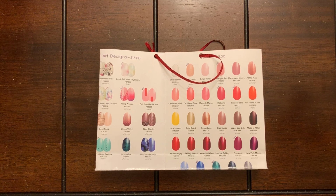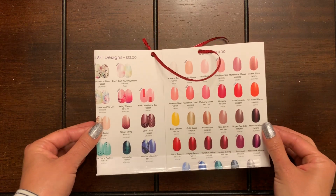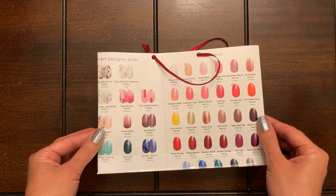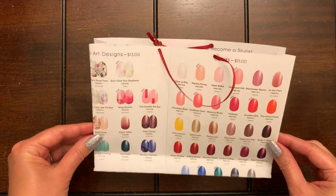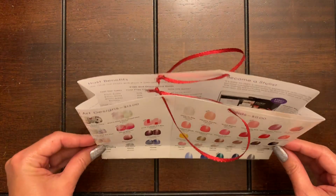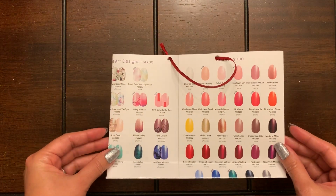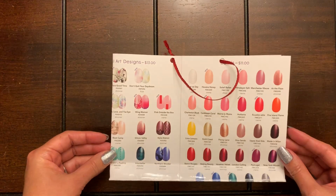Hey everyone, I wanted to jump on super quick to do a quick video on how to create this really cute gift bag out of a Color Street catalog using the full catalog with no cutting. It's an 8.5 by 1.5 inch bag. It can hold at least 12 sets in it, as well as some other extra goodies. So it's perfect for when you're going to hand deliver items, sets, and other goodies to your hostesses or customers.